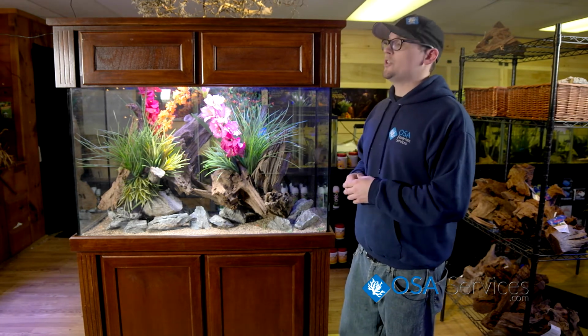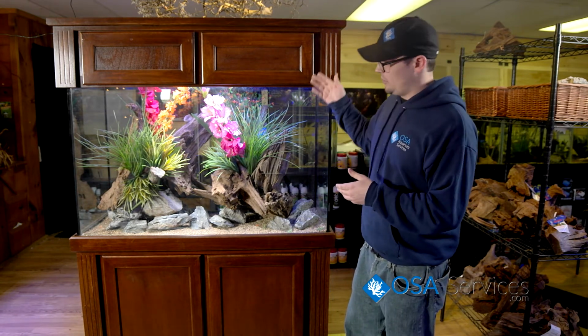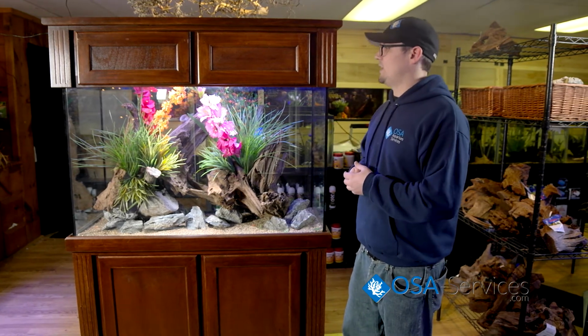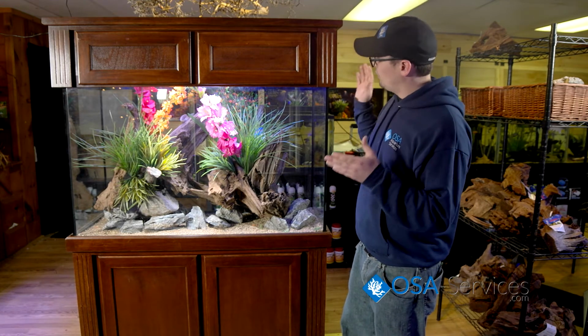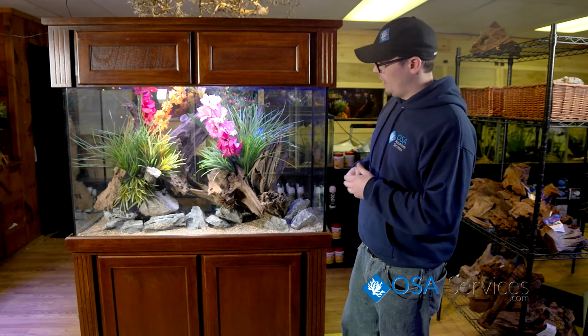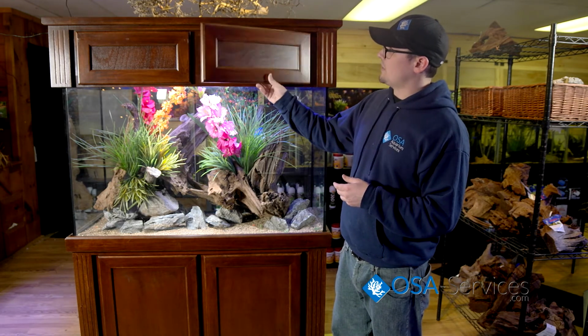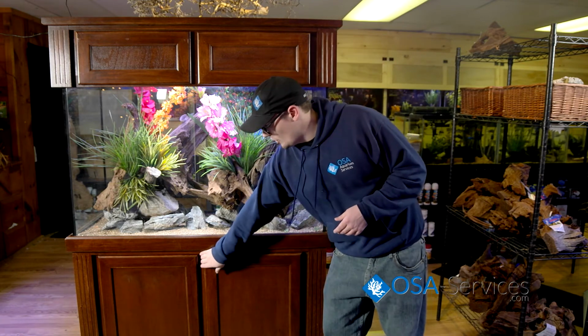What I like about these is you have options. You can pick different types of canopy, you can pick different types of stand, depending on your price range. The one in front of us is the Monterey style, and this is like the more extreme end of the system, but it looks really nice. This one here is a cherry oak, and what I like about it is it's got the doors where you can access the tank. We can remove the entire canopy to clean the tank, and also if we want to put life support on the bottom, we can do that as well.